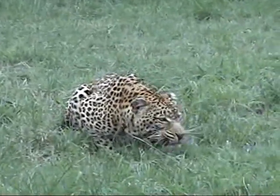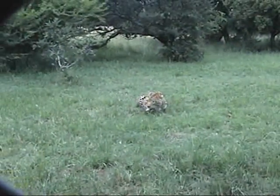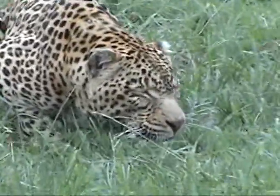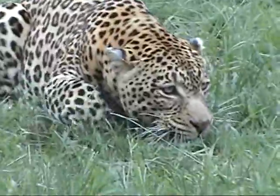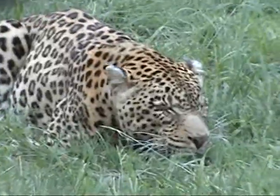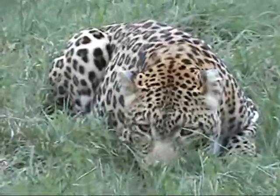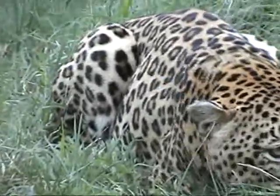Dear people, we have our male leopard by the name of Chiwi. Chiwi is a Swahili name meaning leopard. This one, Chiwi, comes from Messina. What happened is that there was another guy who had his farm. So Chiwi's mother gave birth on that guy's farm. She used to kill that guy's cattle and lamb, and that guy realized that he was losing lots of his cattle and his lamb. What's the problem?